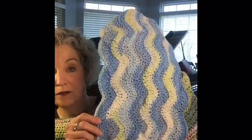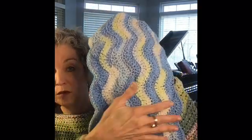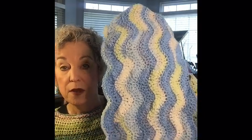It's probably 4 or 5 inches shorter or less wide than it was, but I've got it down to where the number of stitches is correct. So I'll be working on that in the next few weeks, and hopefully I can finish it and it'll have the right number of stitches on it. Again, that was my fault. I should have been paying attention. The pattern was a very good pattern.